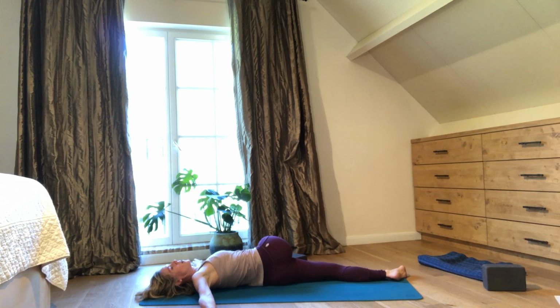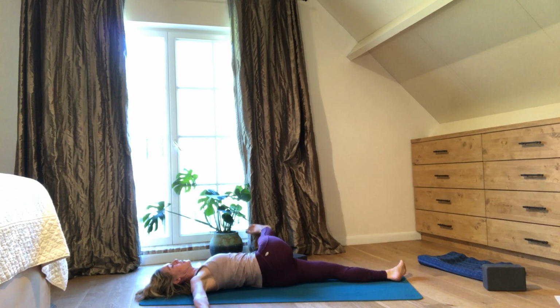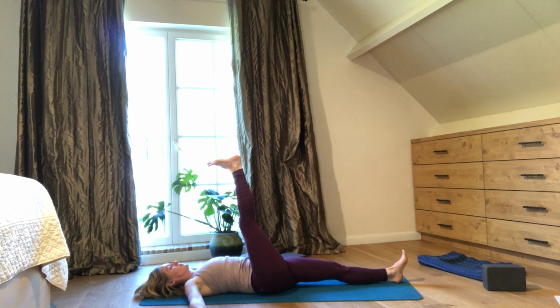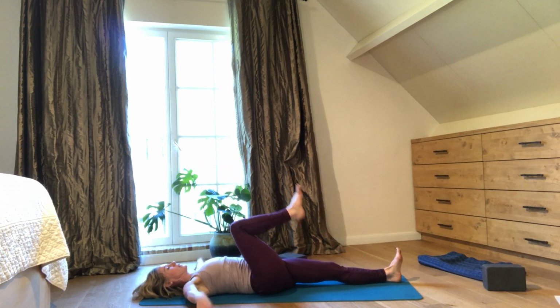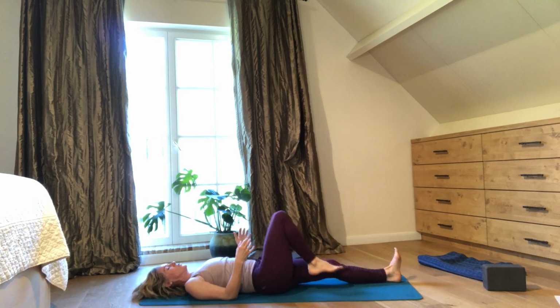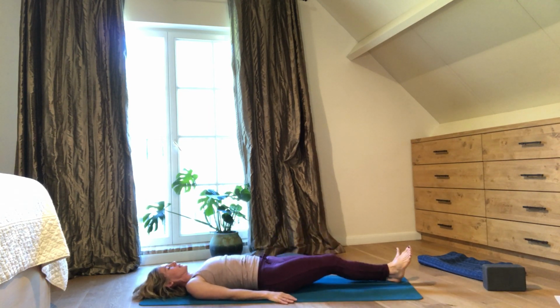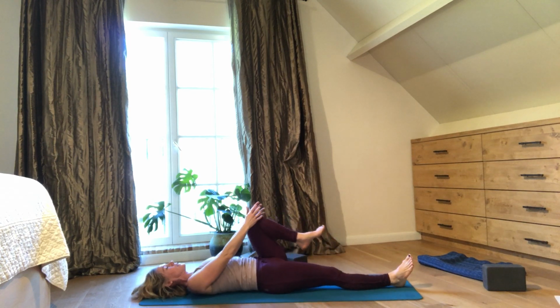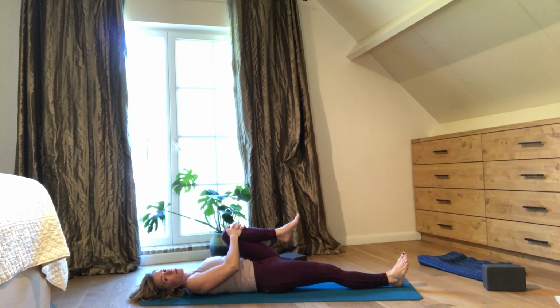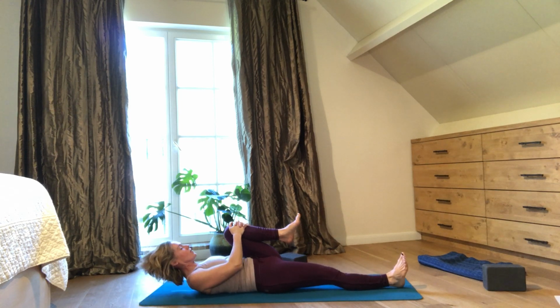Belly in, palms down, exhale, bring your leg back up. Bend your knee and hold your knee. And we'll switch. Right leg down, left knee in. Careful not to tug on it too zealously. You want to give it some time. And then exhaling your head up and looking forward.